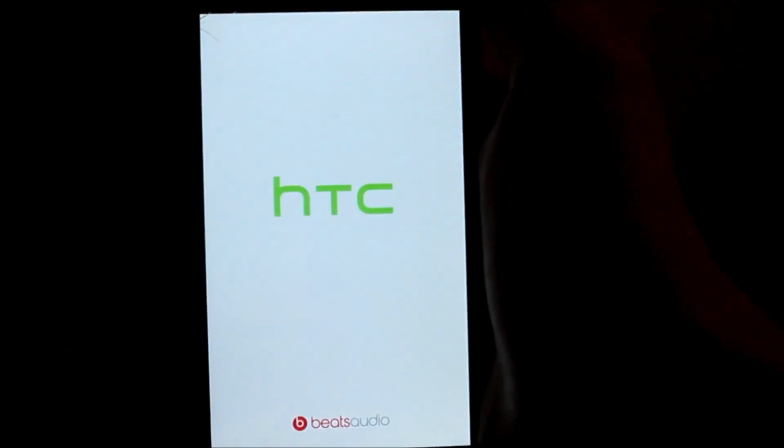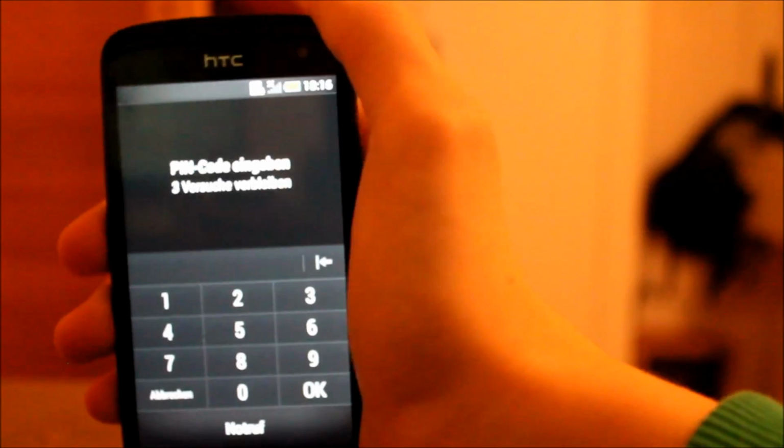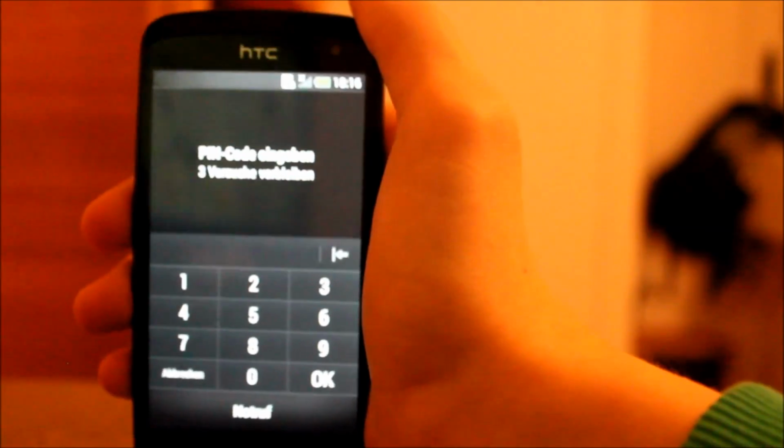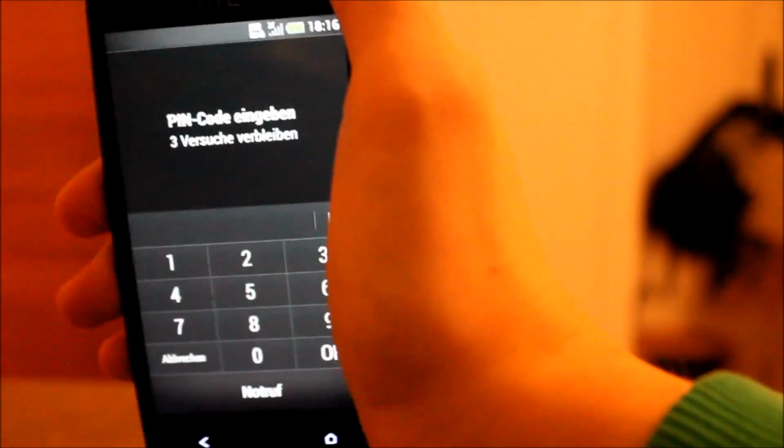And the phone will reboot quickly, and I'm just gonna speed this up too, because, you know, speeding up is cooler than cutting. Alright, so my phone just booted up, and I'm just gonna quickly enter the pin code, and you are not gonna be able to see that, so I'm just gonna quickly cut here.